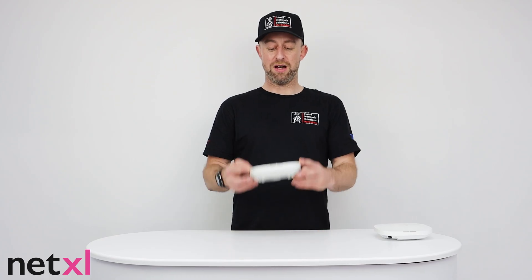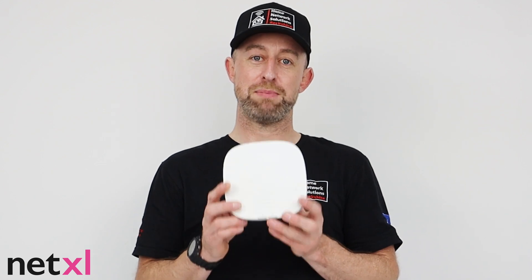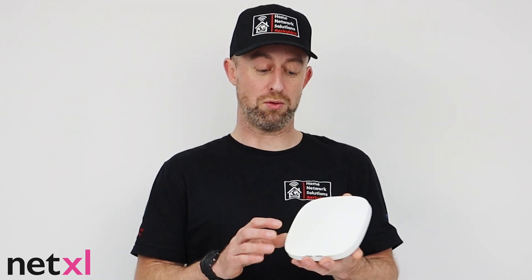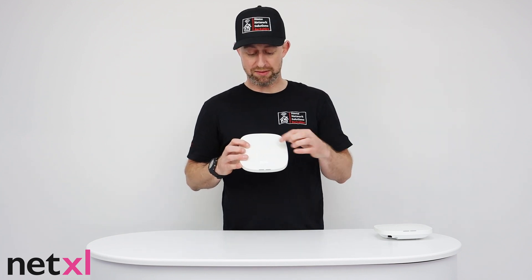So now let's jump in and discuss one of the latest additions to the family, the AP21. We're going to be looking at the HPE Networking Incepton AP21. From now on, I'm just going to call that the Incepton AP21. It's a new model and you'll notice that the branding is slightly different — it just says Incepton on the front.